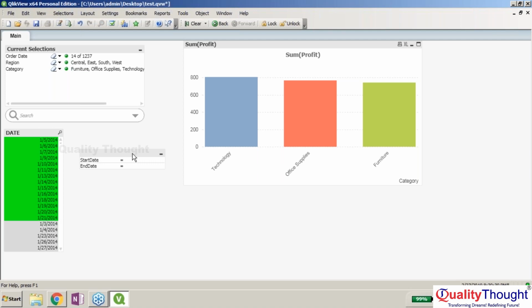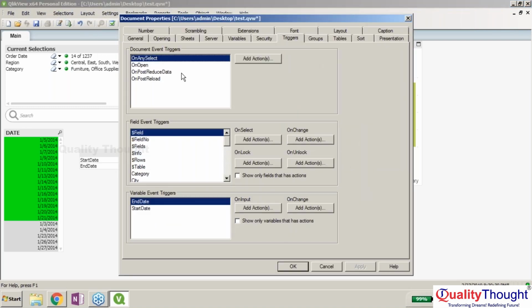But my understanding is, if you want to change something, you need to change the document settings. Triggering on any selection of any one particular field which is closely associated with the start date and end date that we have done here.